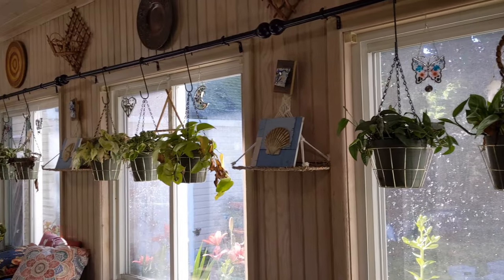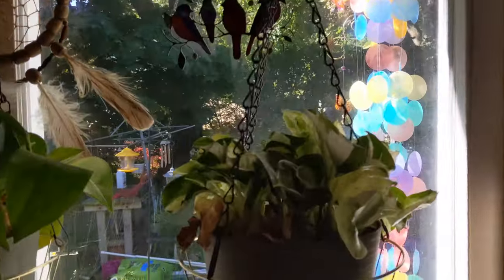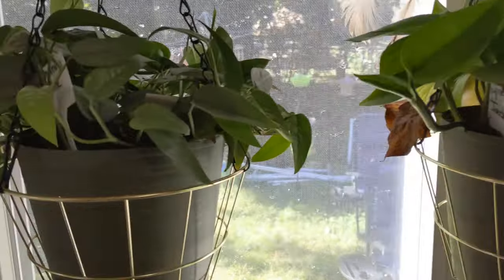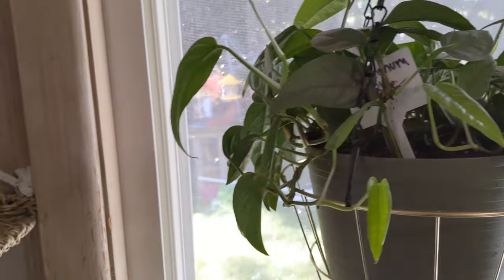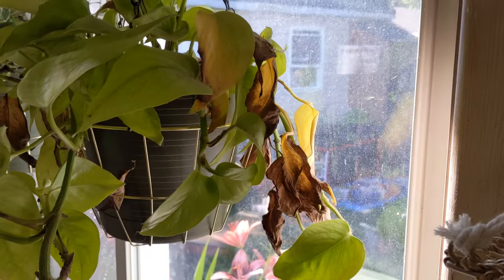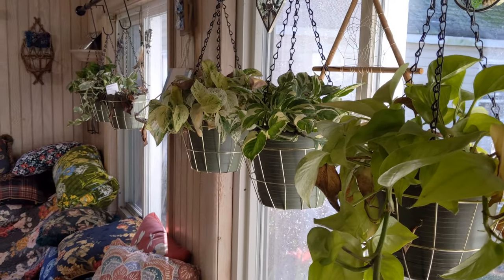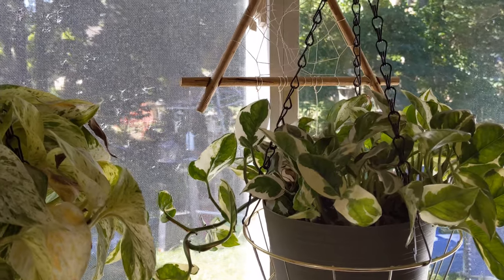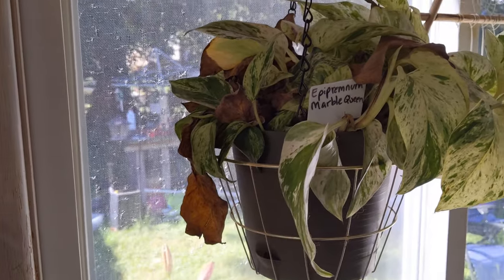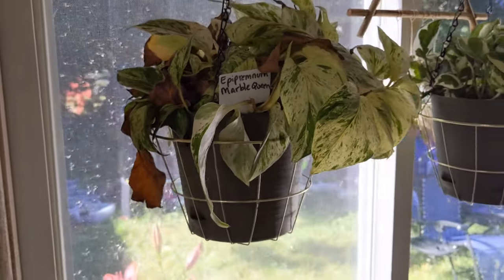This is a south-facing wall — this is my pothos wall. So this is my Mandula pothos, doing well. This is my Jade pothos. These are the plants that need some maintenance. This is my Sibu Blue. This is my Neon pothos — kind of needs some maintenance. And then over here we have a Curls in Jade pothos. This is a Marble Queen slash Snow Queen pothos — it's the same plant. It obviously needs some maintenance, we're going to do that today.